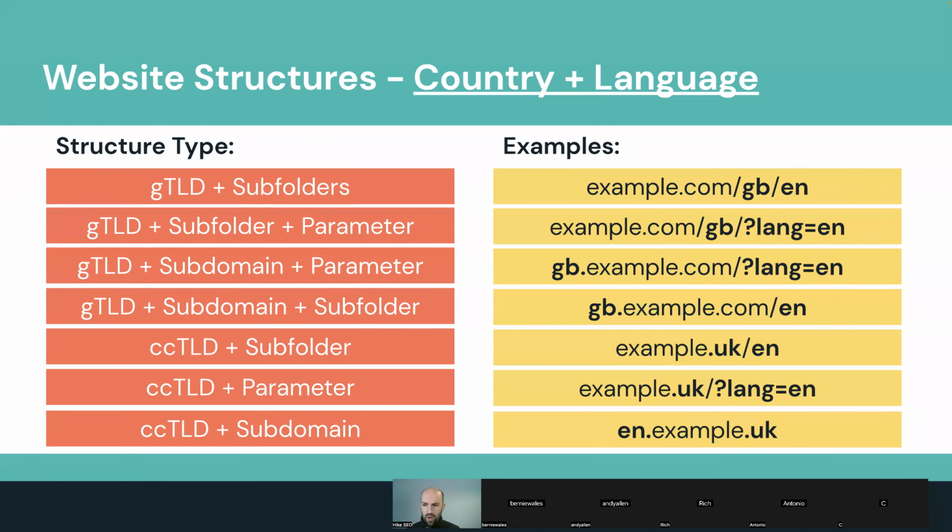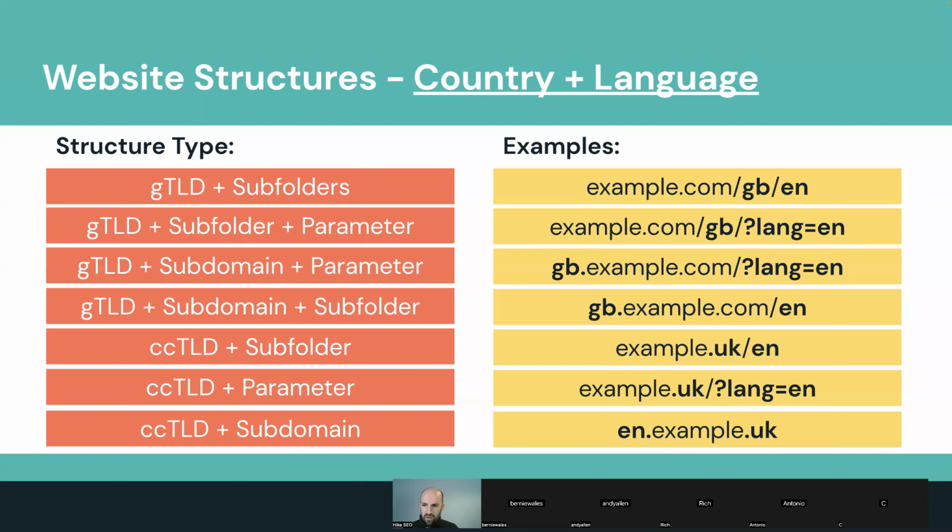And again, you might want to split it up if you want to have separate websites, separate domains. The same thing goes for the next one. It's the subdomain plus subfolder. The next 3 are ccTLDs with subfolders, parameters, and subdomains. So again, all these are combinations. Just note that on the last one, the subdomain is the language, and then we use a ccTLD to determine the targeting country.